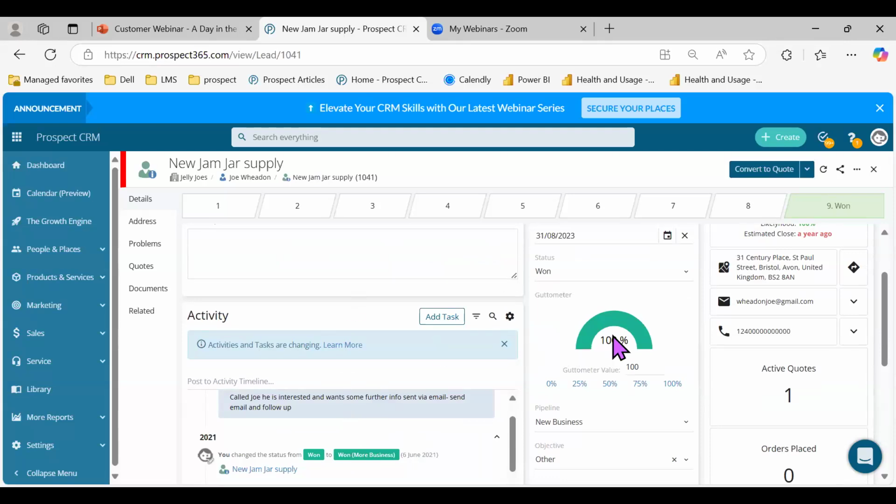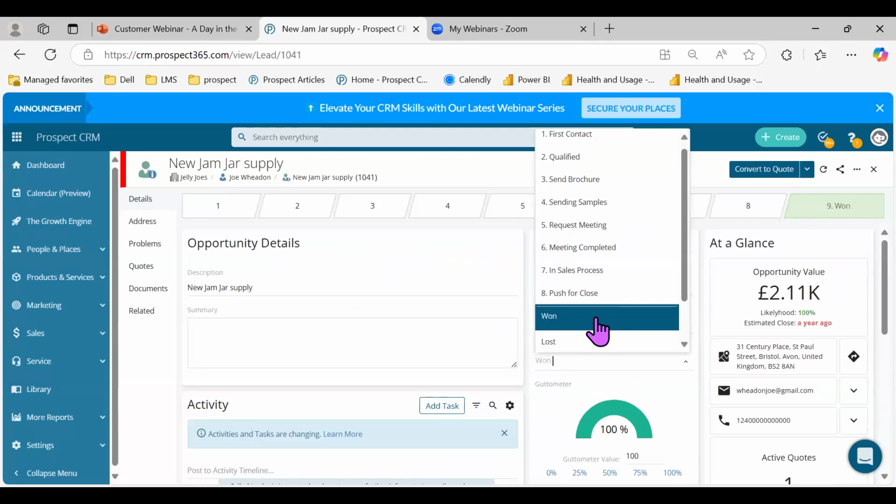All right, to update the status, you just go to here. You can click this. This is already a won deal, but there are a lot of stages here. For example, maybe I'm only qualifying it, or maybe I'm just sending samples. Say, for the new task set on the opportunity that you're working on today, let's say I create this opportunity today, but I'm supposed to follow up next week. However, I'm going on leave next week. So you need to update the status here, so when your colleagues are looking through or helping to reply on your behalf, they know what's going on. Right, so this is basically to update the status.